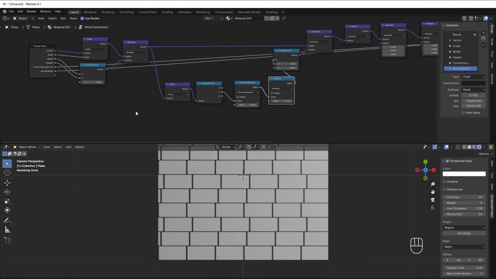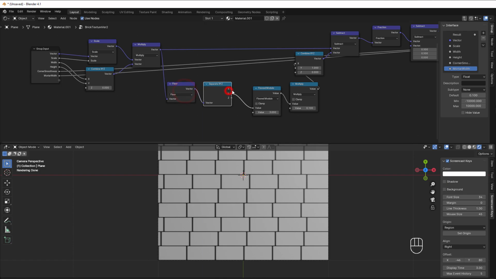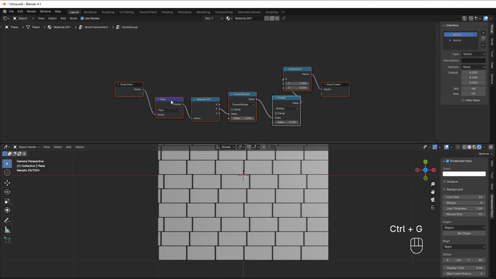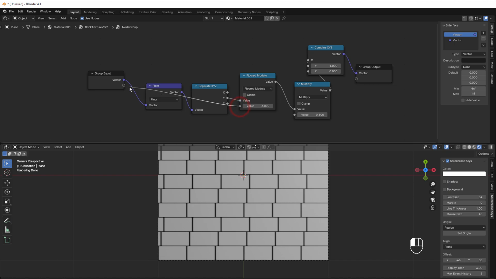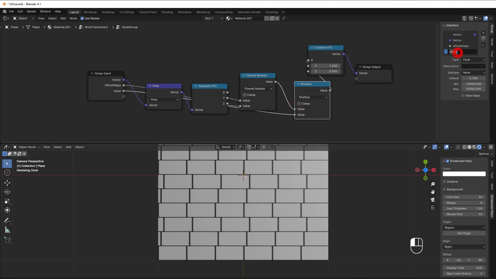So what I would like to do now is that we take this part that we have done for the offset and do a node group out of that as well. So we can select everything here and just press Ctrl G to get in here, and then here we can add information to this. So this is the floor modulo, and that was the steps. So then we can double click on the value here and write that this should be offset steps. So we have that, and then we have value. So then we put that in here and put that to offset value.